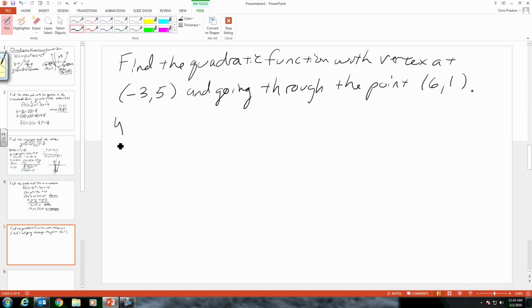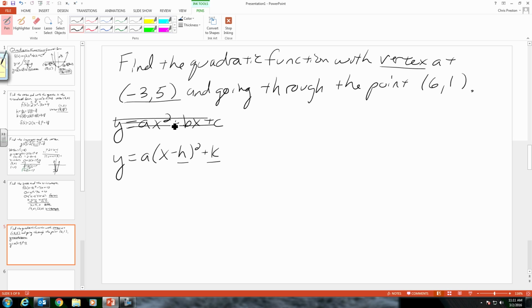Now, there were two ways of writing a quadratic equation. There was the general form, and there was the standard form. Theoretically, if you're looking for an equation, you could use either one. The problem is you have to look at how much information you know. In this case, we only know 2 points, and one of those is the vertex. So since I know the vertex, I probably want to use this standard form, which has the vertex directly in it. So I'm not going to use this general form. Later on in the semester, we will look at problems doing this, but what we'll see is you actually need 3 points in order to do it, not 2 points.